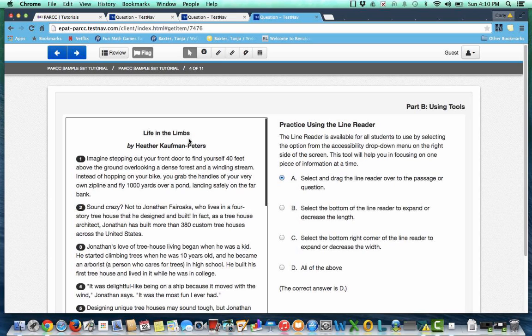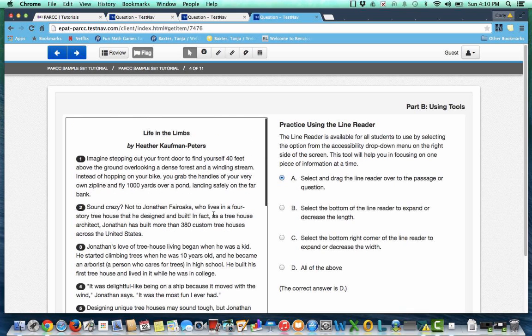Cool tool number 2 is highlighting text. If you find specific good information in the passage or parts of the question that you want to remember, that stick out, you can highlight your text. You click the left side of the mouse button and you drag over the text you want to highlight, and what it does is it brings up some color choices. You get to choose which color you want it to highlight. So you click, drag, and you highlight. If you want your highlight off, you highlight and click on the white and the highlight goes away.